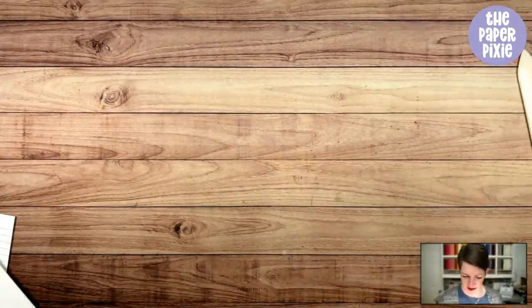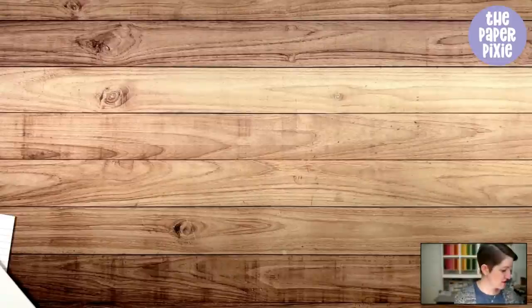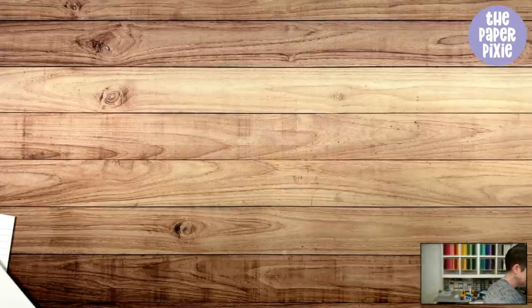Gift card holder number three — I already have a video tutorial for this one, and I want to give a shout out to my dear friend Jackie Beers, because I originally got the idea from her. I think this tutorial is from 2017. These will start to post to my blog next week, one per day Monday through Friday, and they'll have all the dimensions. You can always watch the replay if you can't wait until Monday.